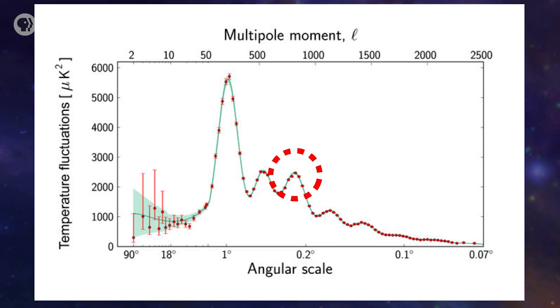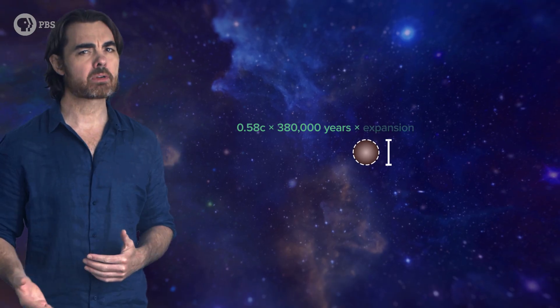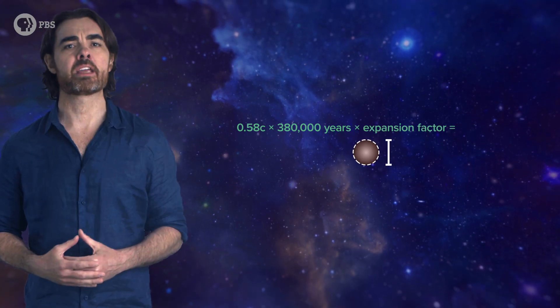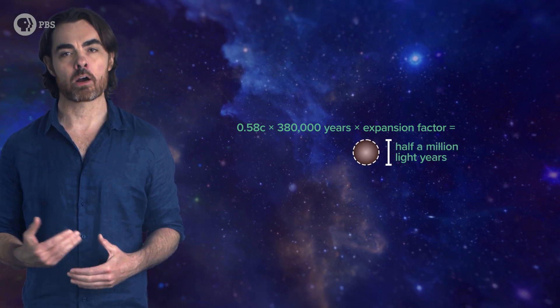So we can explain the spot sizes — but what does this actually tell us about the universe? Well, kind of everything. Each of these peaks tells us something unique. The main value of that first peak is as a measuring tape — seriously, a standard ruler. Spots of this size represent fluctuations that had time to collapse exactly once, which means their size had to equal the speed of sound times the amount of time they had to collapse. Factoring in the expansion of the universe over that time, that size should be around half a million light years at recombination — theoretically. And that gives us our ruler.